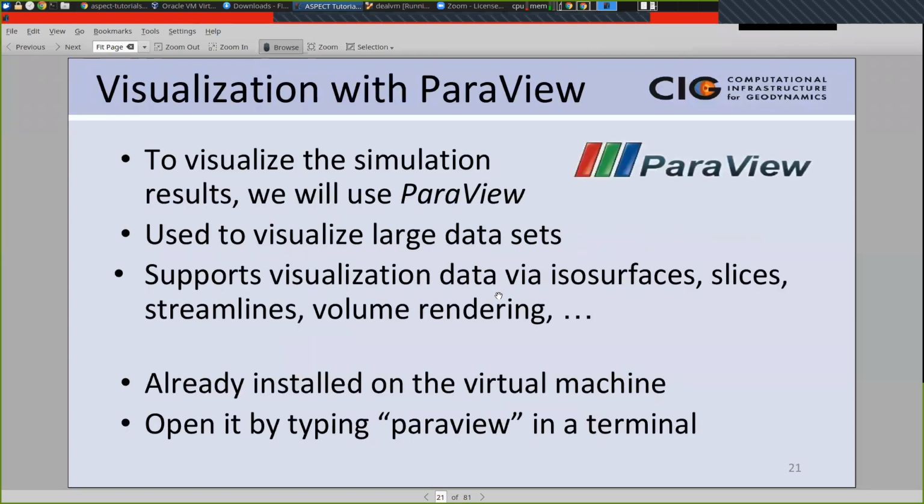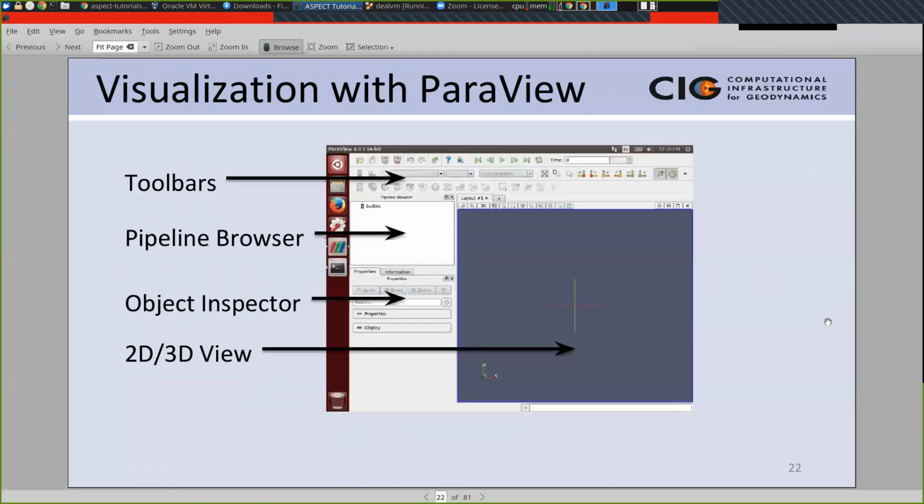And it has a lot of features and a lot of options. And I'm not going to show you all of these, obviously. But most of us use this for the graphical output, for generating results, for inspecting them using ParaView. ParaView is installed, so I will show you how to do that. The important parts of ParaView that are not obvious are the 2D and 3D view, which is the big large window where you see your output. And there is this list that is empty at the beginning, which is the pipeline browser.